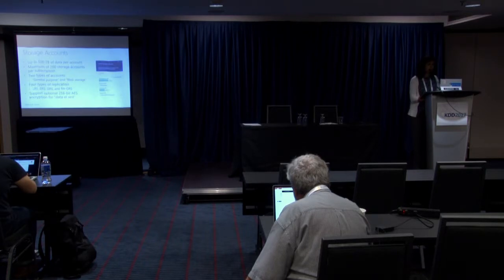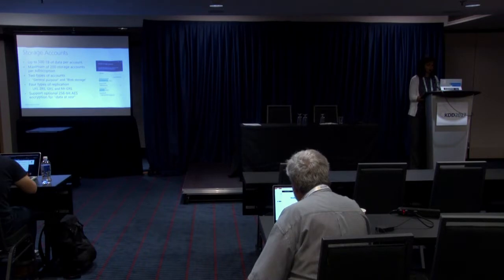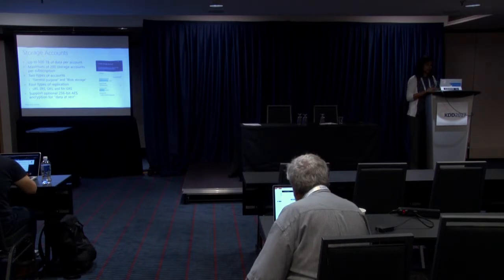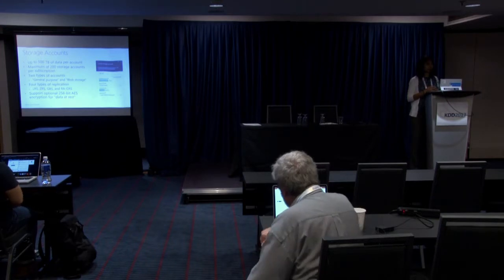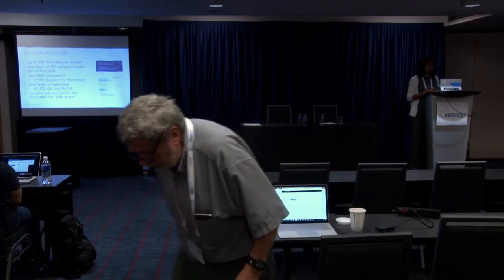In an individual Azure Storage account, you can have up to 500 terabytes of data, and you can have up to 200 storage accounts per subscription. So the subscription that you got today could technically have up to 200 storage accounts. And then there are 4 types of replication: locally redundant, zone redundant, geo-replicated redundant. And depending on which storage schema you choose, there's multiple copies of your data.